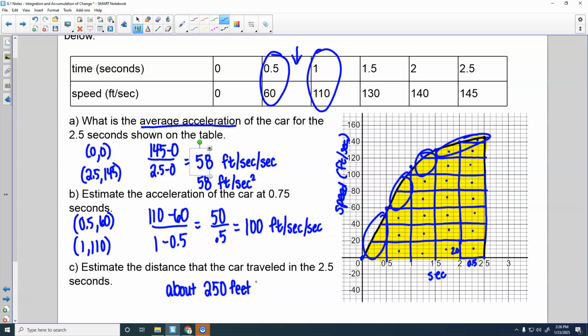Now, that's a guess. It's not perfect. If it was multiple choice, maybe it'd be close enough for us to get the right answer, but if you're looking for an exact answer, we'd want something better, right? So this is not a bad idea right here. It's not going to be perfect, but it's not a bad idea. As we go along, we're going to learn some more precise methods for estimating. Sometimes they're still not very good. Sometimes this is just as good as doing that, but we will learn some more there.